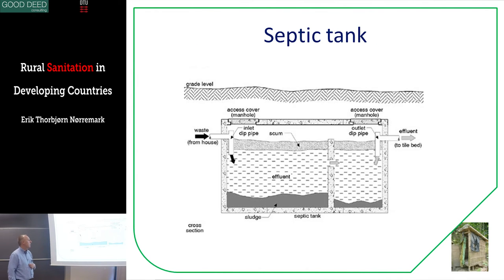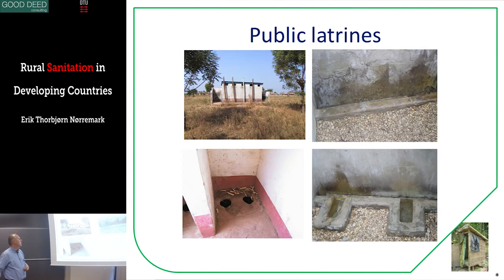And then we have the septic tank. It's a little bit tricky, it's expensive. It has to be emptied once in a while. Well, in Denmark you call a truck or a tractor with a special pump. You shouldn't empty it by hand, but if you don't have other means, you'll do it, but it will have a mixture of old and fresh feces, so it's not hygienic to empty by hand. So it should only actually be used for institutions, schools, where there is access for a truck, and there should be a truck in the area that can come and empty it once a year. So for households, poor households, not okay.